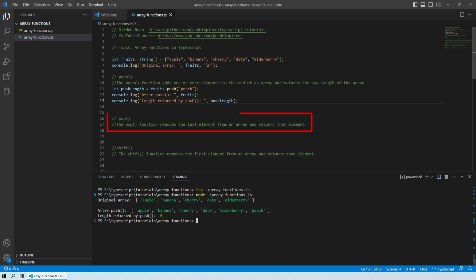Now let's move on to our next function, which is pop. The pop function removes the last element from an array and returns that element. Over here you can see that it is not returning the length of the overall array, but the element that is being popped out. So let's see how this works.